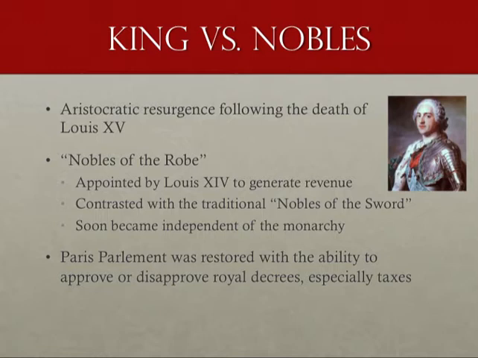Here we have a time in which there is an aristocratic resurgence. This happens throughout the reign of Louis XV. There is this sort of fulmination. There are these dissident figures that begin to emerge, largely throughout the Enlightenment, but really upon the death of Louis XV and the ascent of his grandson Louis XVI. This is really where we have the aristocracy saying, enough with the absolutism. We need to reassert some kind of check, some kind of brake on the power of the king, and the nobility is best positioned to do that.